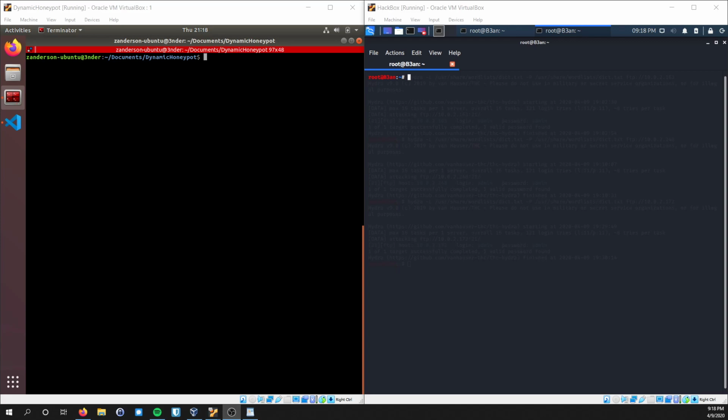So, for example, if the attacker is scanning the network for FTP or SSH, the dynamic honeypot will start running FTP or SSH and open up those ports, enticing the attacker to try something.